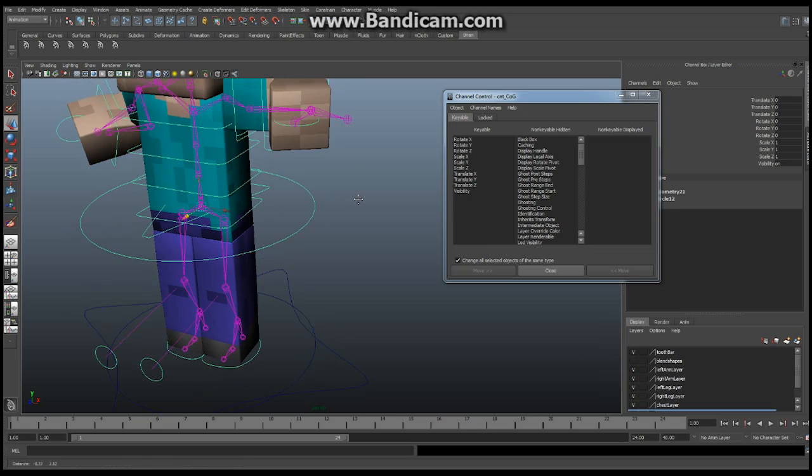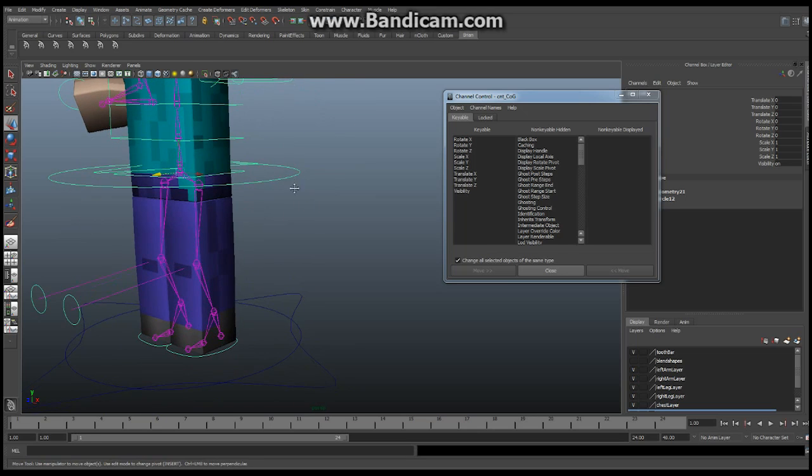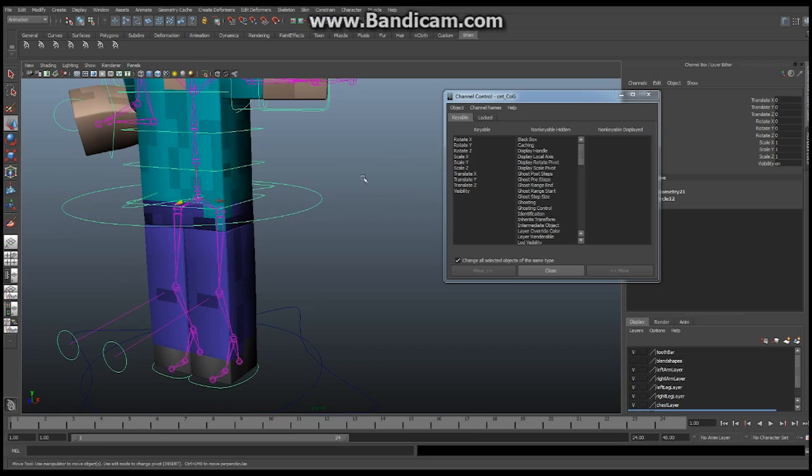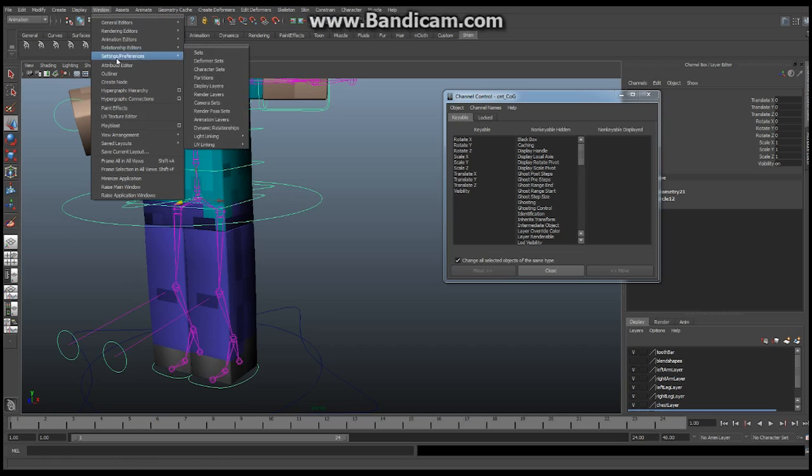This one has a scale. Okay, so I didn't remove this yet, so I'm going to remove it right here. So what I want to do is I want to make sure the animator can't touch things like on this one here. This is my center of gravity. I want him to be able to do rotate and translate, but not scale. So to remove scale, I select the control. I use window, under general, and I go to channel control, and it'll launch this window.